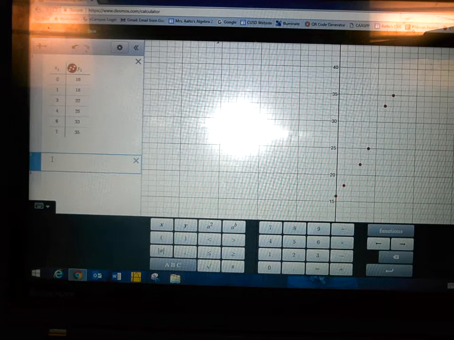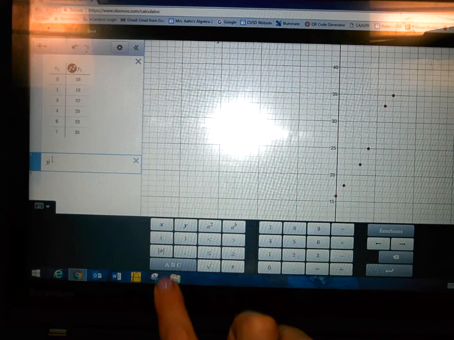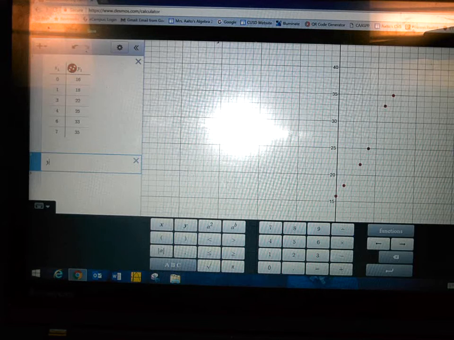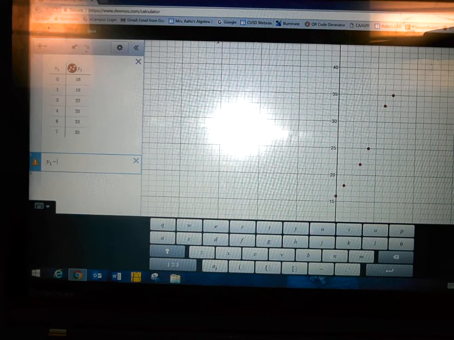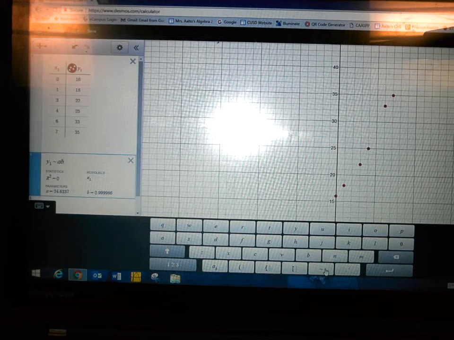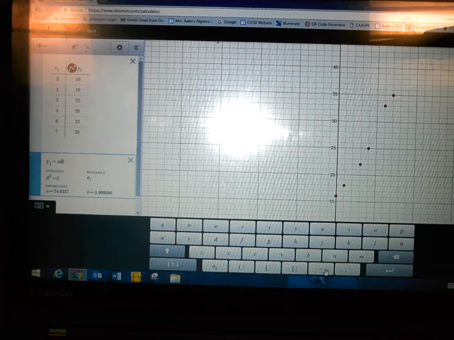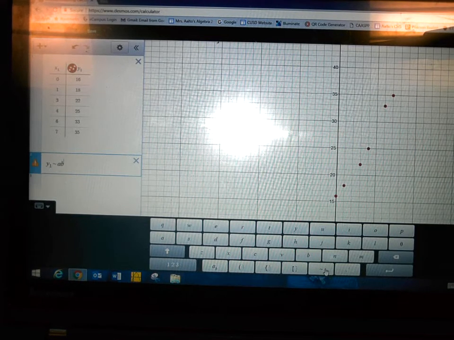Okay, did you guys get it? So y, what do I have to have with the y in order to make it work? Y1. And then they said A, B, and do you know how to make the x go to the exponent? Yeah. You click A squared. Or if on yours you go shift 6, because you have that little caret thing, it makes it go up as well. So that's just a shortcut.